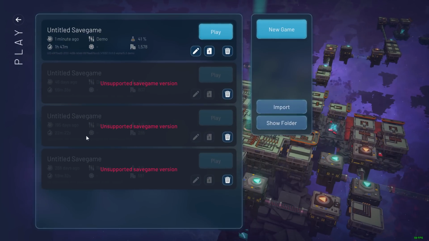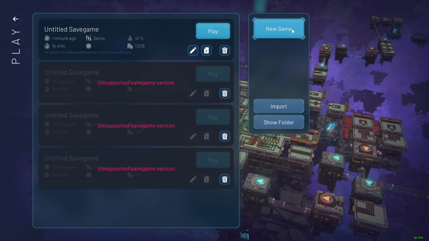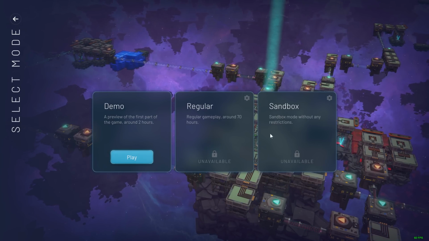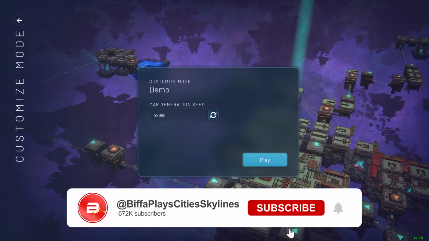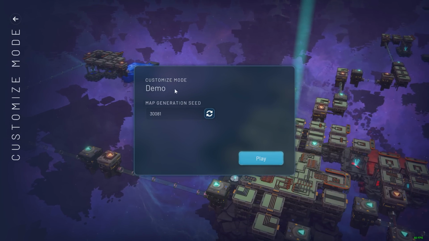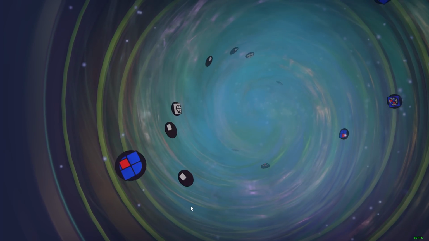Let's dive in and have a look. We're going to start a brand new game. There we go. Excellent. We're going to play the demo. These two aren't available just yet. Here we go. And we'll do a little map seed as well. If you want to follow along, you could do the same as well. And we're going to dive in and play.